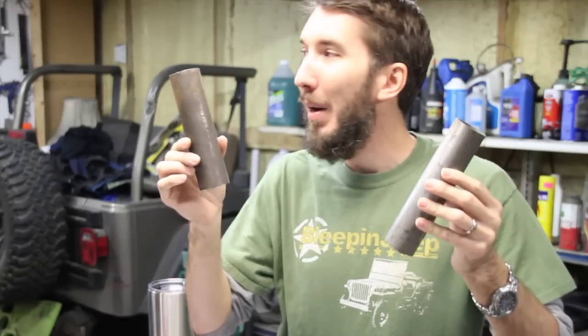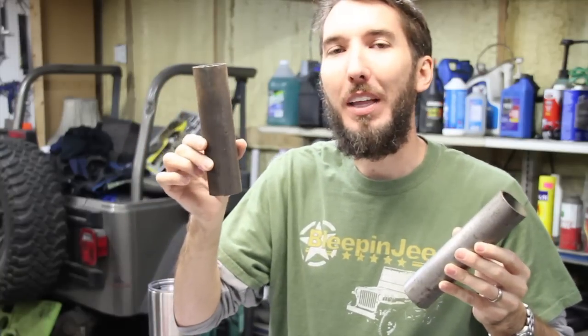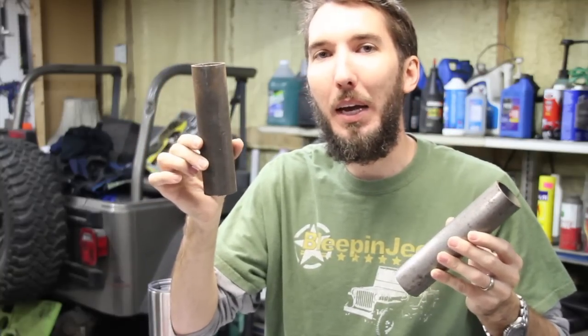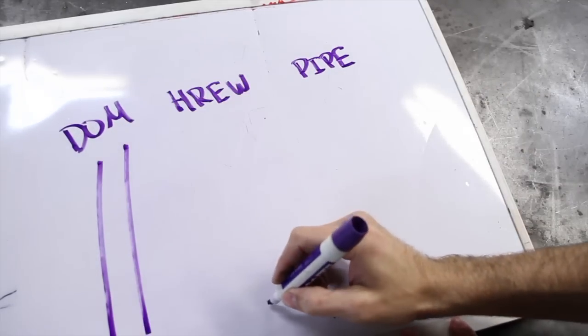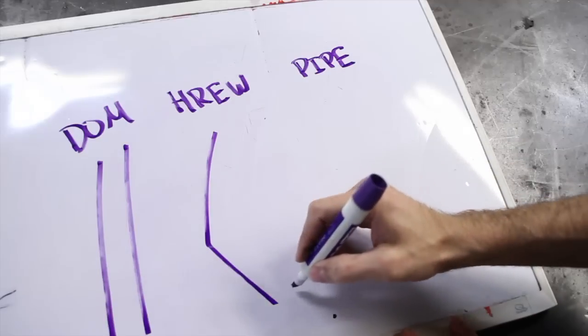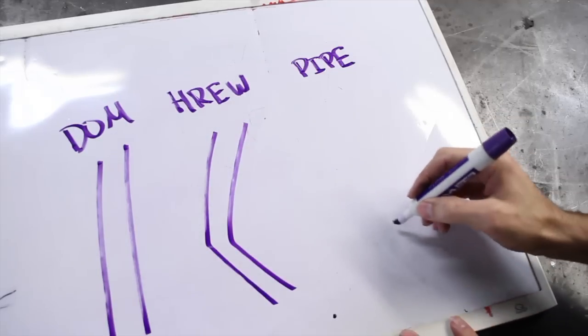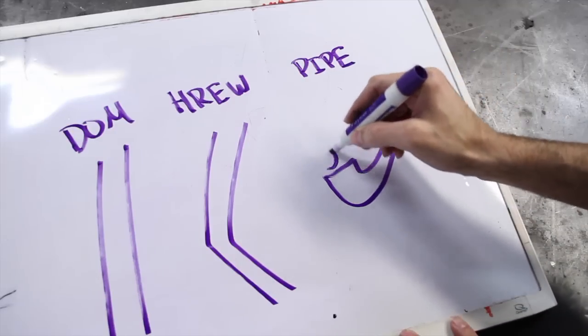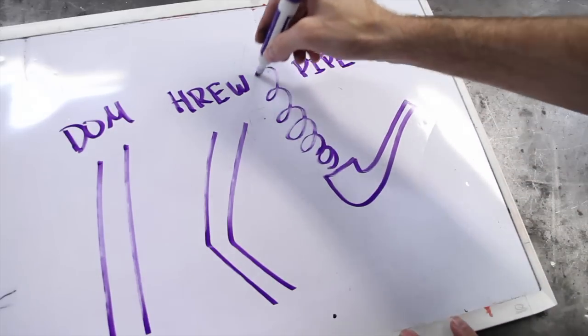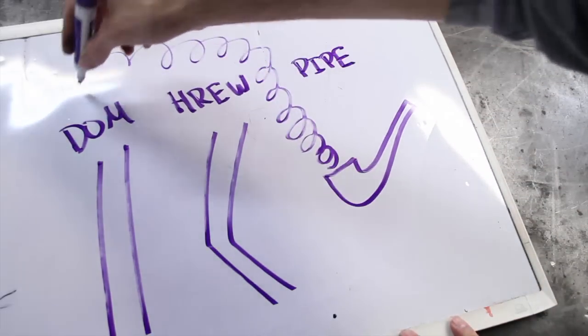Now, on my buggy, I put DOM on the outside, anywhere that's going to take an impact, and to save money, to save cost, I put welded on the inside where it's never going to get hit by a rock. But the one thing that you probably shouldn't do, and I think most people will agree, is build your roll cage with Schedule 40 pipe or anything other than tubing.